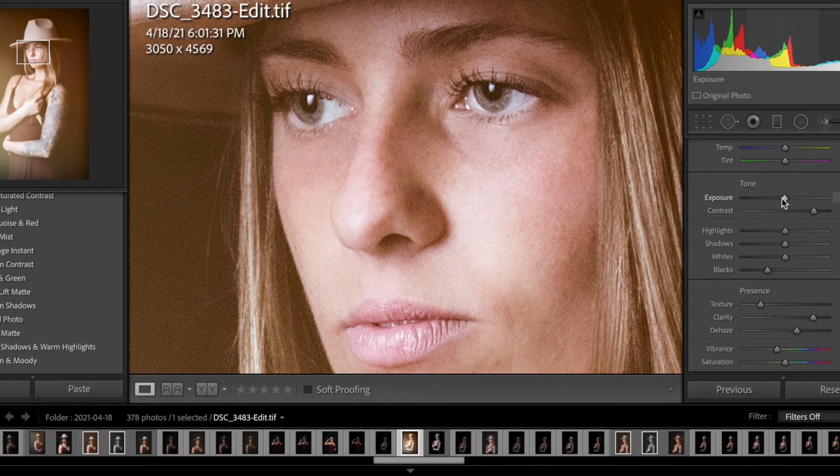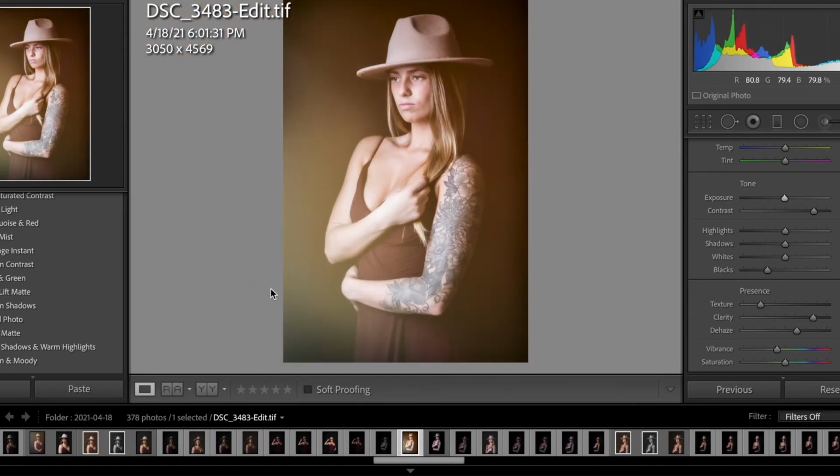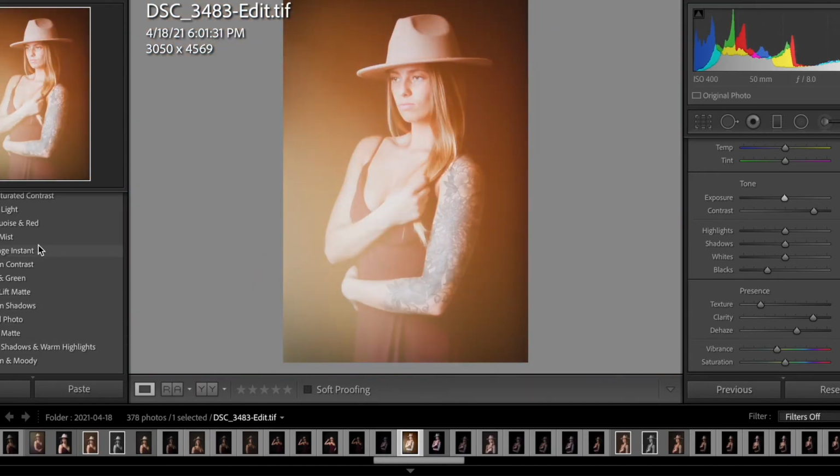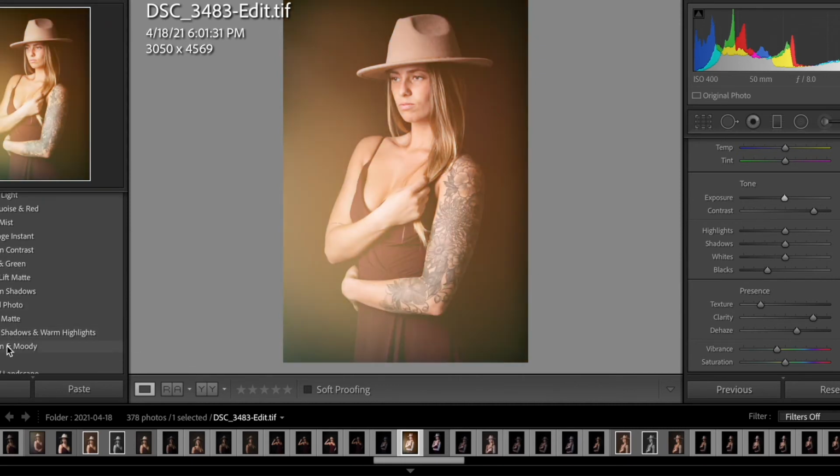Bring the exposure up just to, maybe not. Let's see. And then I like to also go over these, the presets that just came in Lightroom. But I like to see, sometimes it gives me inspiration to add another layer. See, like that. I really like the warm and moody. I like pictures that have that old, like, 70s, 80s feel. And a lot of pictures from that time have that, like, red tint, so I kind of like that.